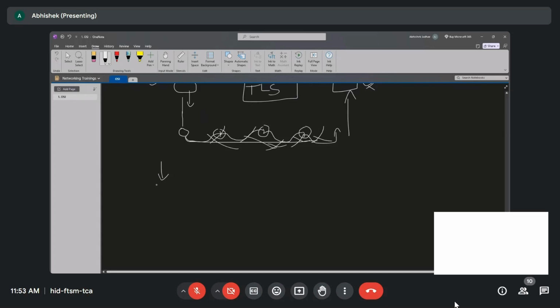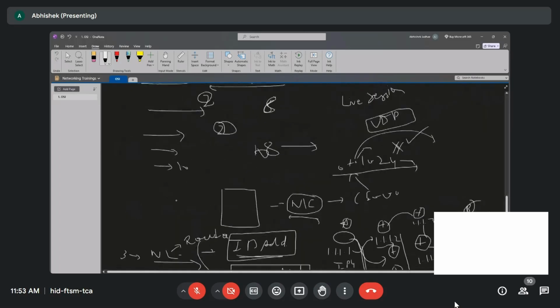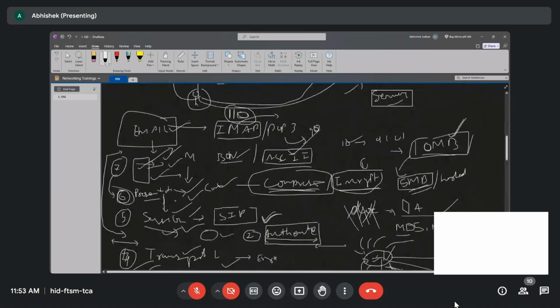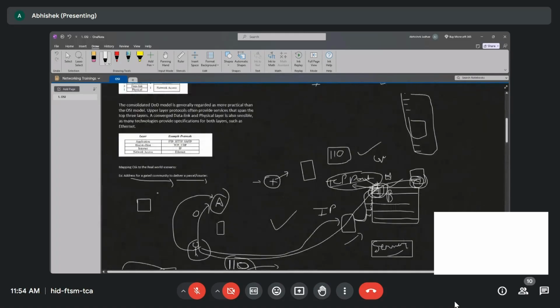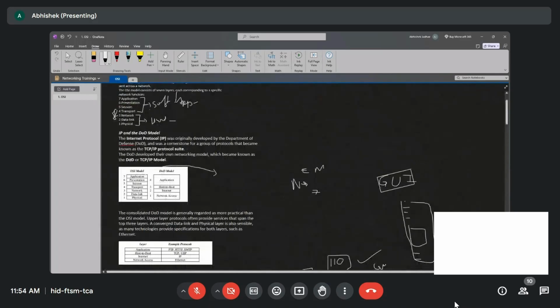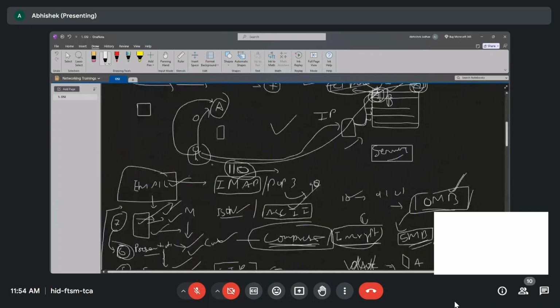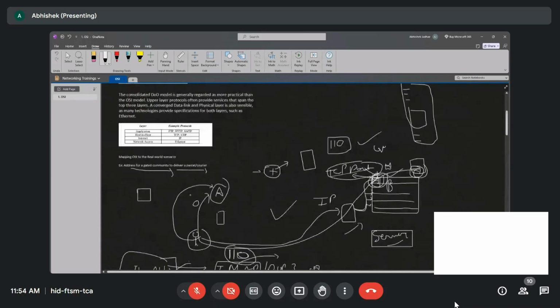So this was just a basic brief of how it will actually work. Each layer has its own definition, has its own understanding. What I wanted to show you is a very pictorial way, not to go in wording format, right? That's the reason why I chose this path now.